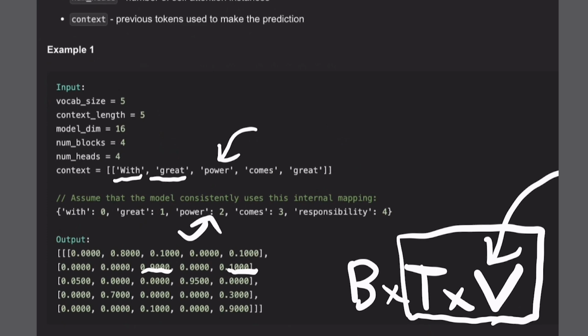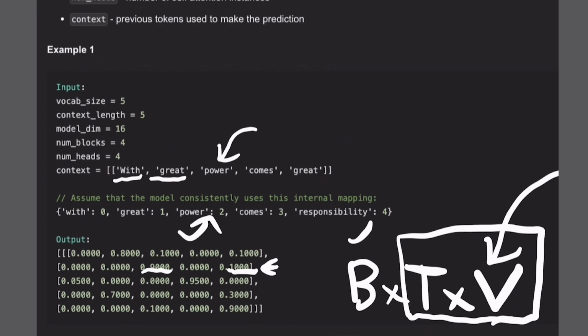So the model is saying that with a context of "with great", there's a 90% chance that "power" comes next. The final column, token ID number 4, is "responsibility". Does that make sense? "With great responsibility", yeah, that could be reasonable. That seems like a logical sentence in English. So the model is still saying there's a 10% chance.